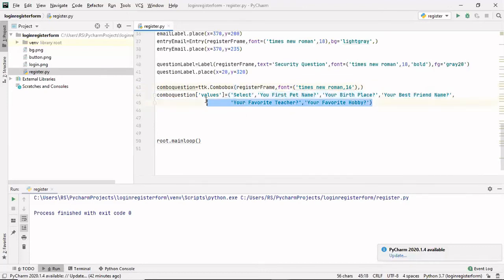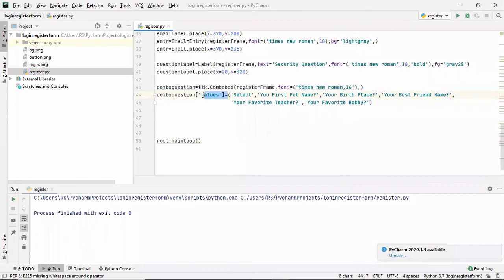Separately you can add font like this also. You can write in square brackets font, and here you can mention the font. This way you can also add. The other method which you could have used is by using config. Remember, we used to use config.